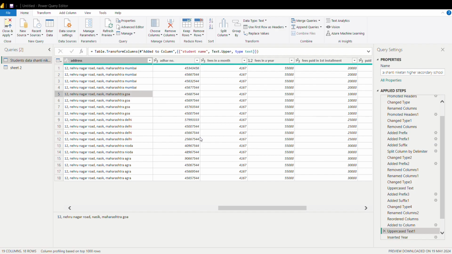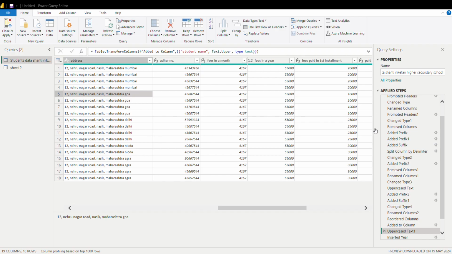So it's your Aadhaar number. It's your remove tab, it's your show as a table. So it's your chart. Click on this page number 2. It's your chart, you can simply name it.